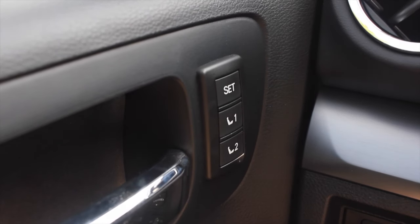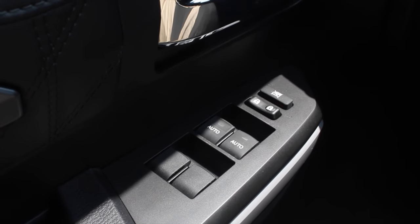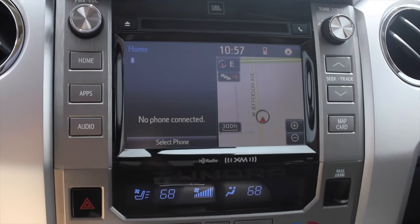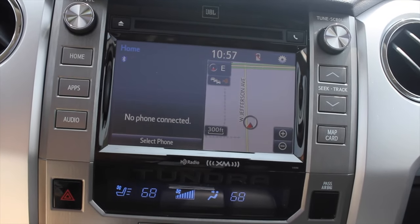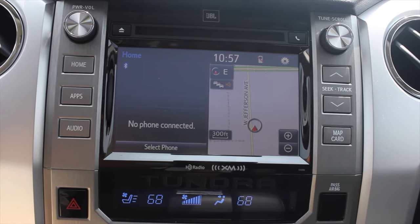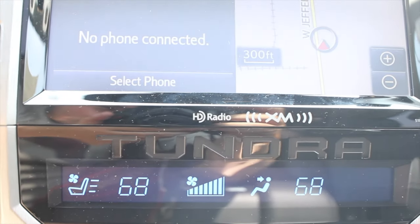On the door, I have memory seat options as well as power windows — only the front two are auto, but still nice. Moving over to the center, we have an infotainment system. I like the knobs — they're very tactile. It's a decently basic infotainment system; it's not really going to wow you in any sort of way, but it's nice. It actually says Tundra across the middle, which normally I wouldn't like, but it kind of works right here.